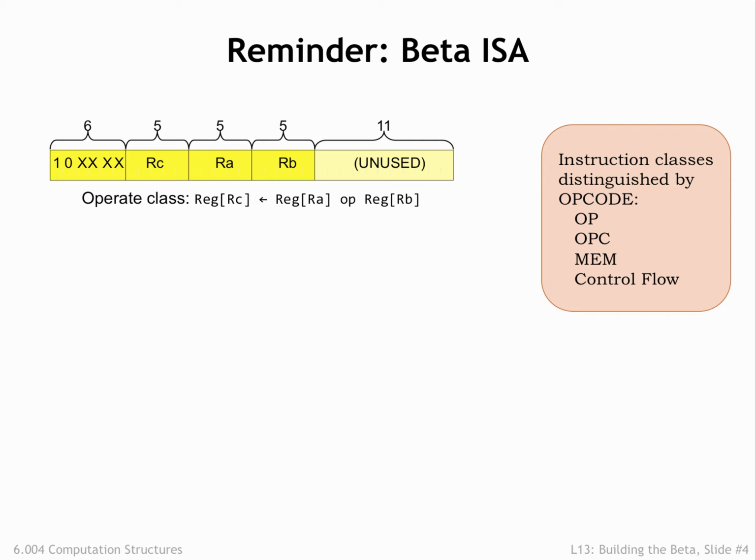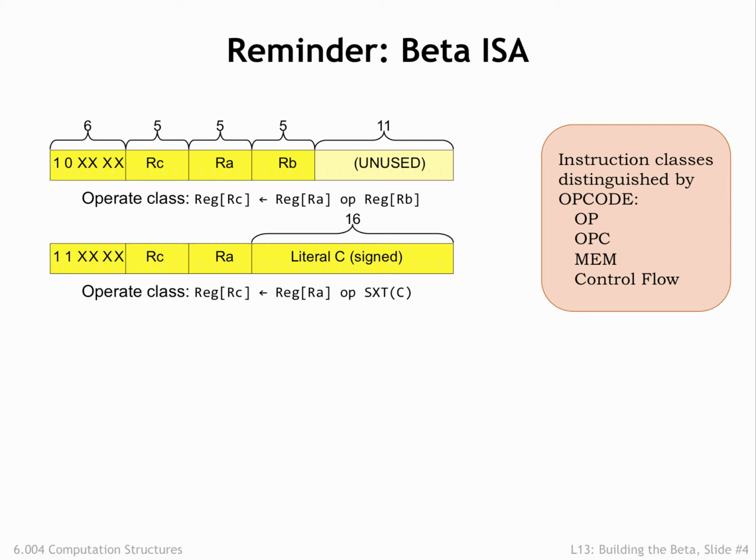The second class of ALU instructions, which have 11 in the top 2 bits of the opcode, perform the same set of operations, where the second operand is a constant in the range of -32768 to +32767. The operations include arithmetic operations, comparisons, Boolean operations, and shifts. In assembly language, we use a C suffix added to the mnemonic shown here to indicate that the second operand is a constant.